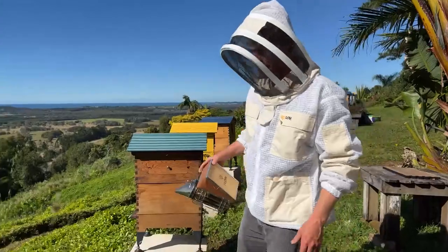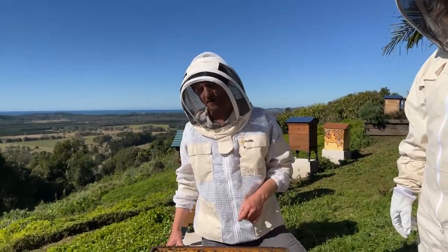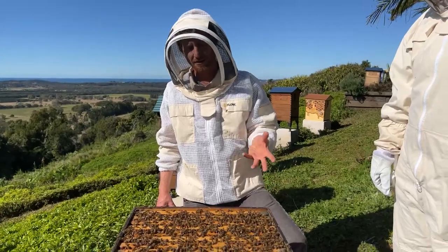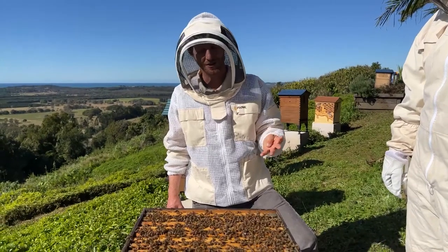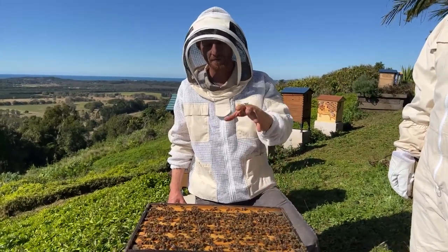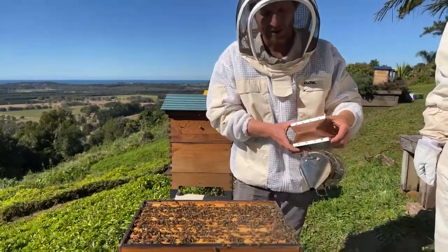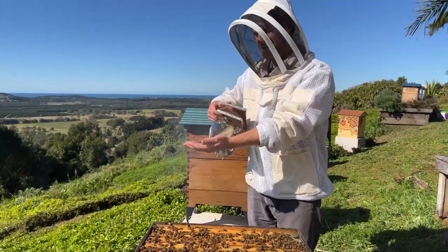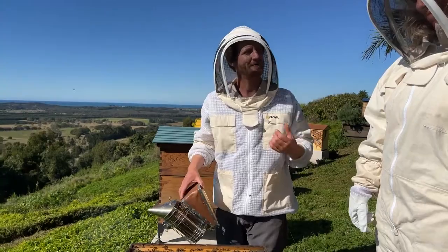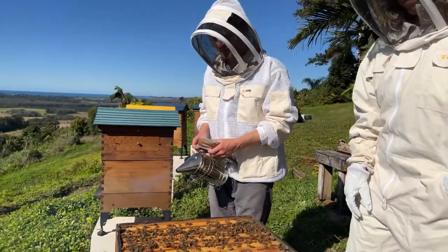We just had technical problems there, thanks for coming back. We're back on our brood inspection, and what we're doing today is spring management - more important than ever in New South Wales to do your spring management to limit your hive from swarming, so we don't spread varroa mites. There are 43 infestations so far, all linked to the movement of a commercial apiary here in New South Wales. Our smoker is going with nice cool smoke, and Laney is joining us as a new team member who has never done beekeeping inside a hive before, so she'll be asking questions.